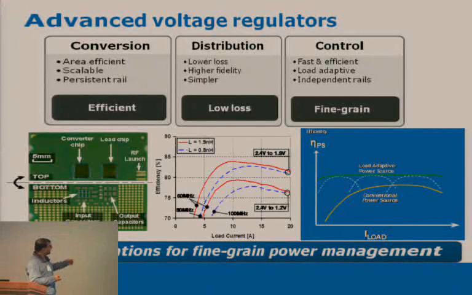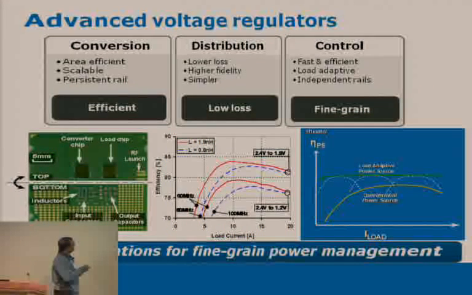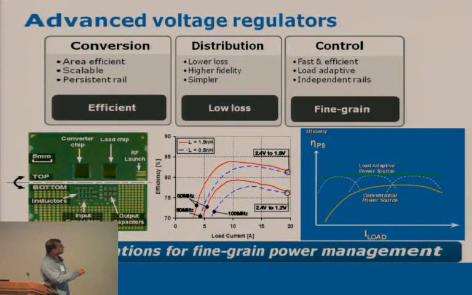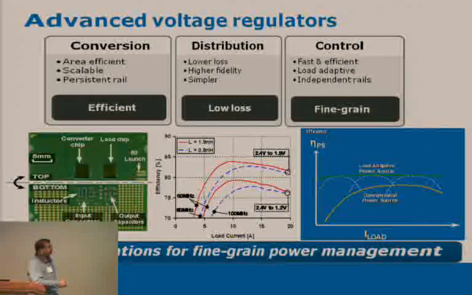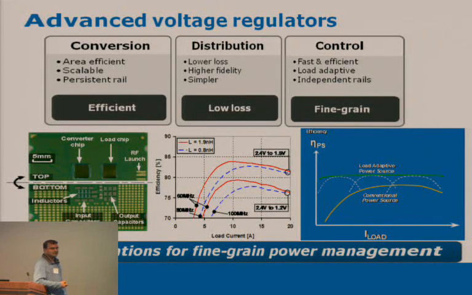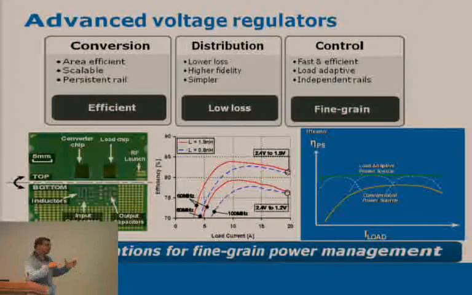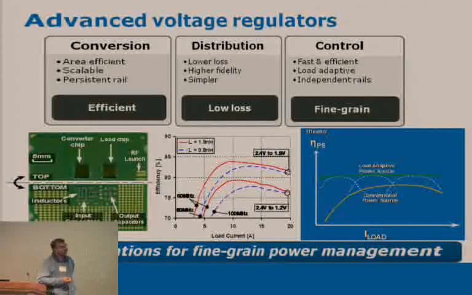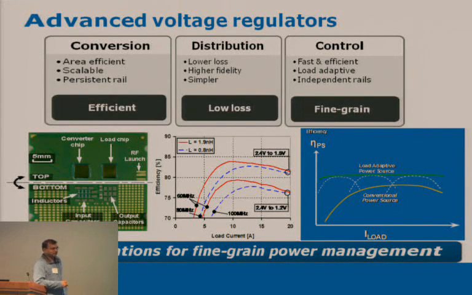So a prototype in our lab that we built, which has in the same board, the same package actually, we have the converter chip and the load chip, and under the cavity, we have air core inductors. Of course, you can do better than that. But that showed that you can operate at 60 megahertz kind of frequencies, and get reasonably good efficiency. Not as high as our 12-volt VRs that have 90%, 95% kind of efficiencies. But going to higher frequencies definitely helps to reduce the size, get rid of a lot of decoupling caps, make the inductor component smaller. And the efficiencies are reasonable, but obviously you can work more on it and do better.